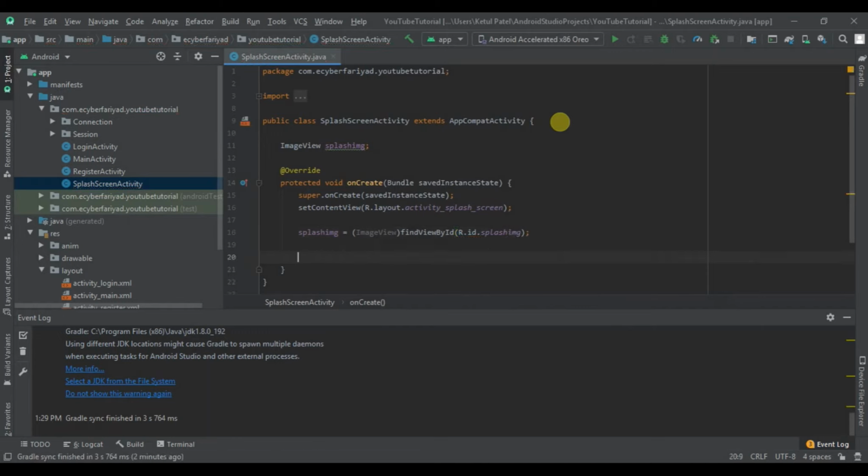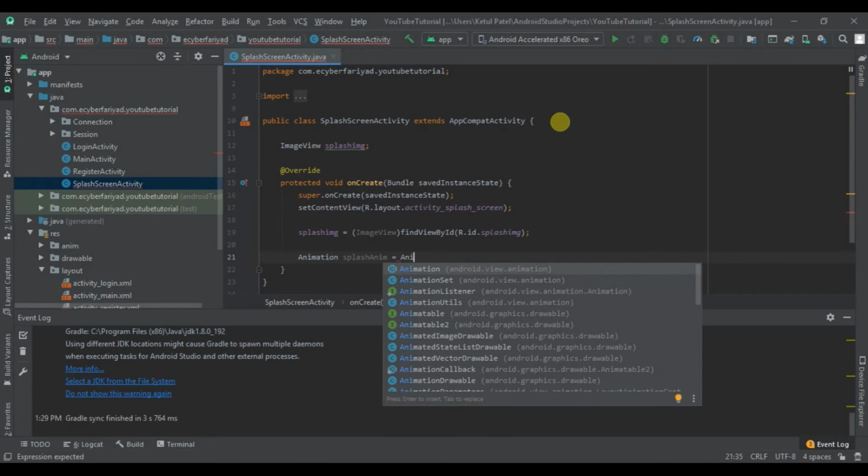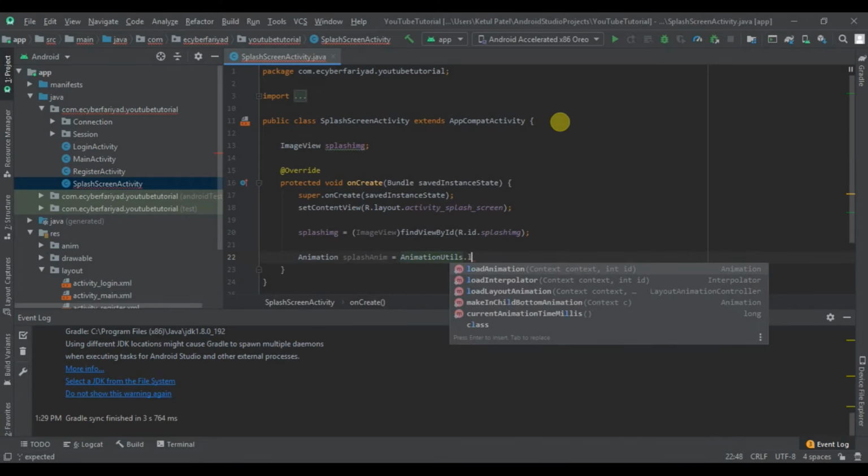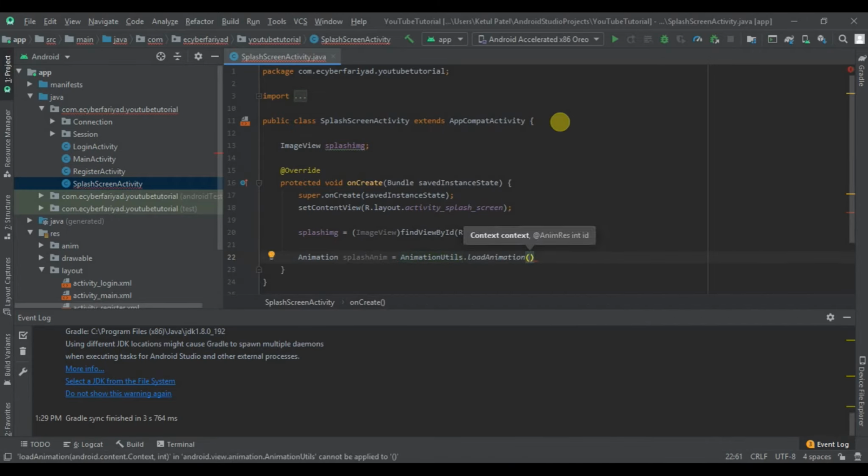Now we will create an animation variable, so that will be Animation splash anim is equal to AnimationUtils.loadAnimation for this class, and we will pass our animation file.